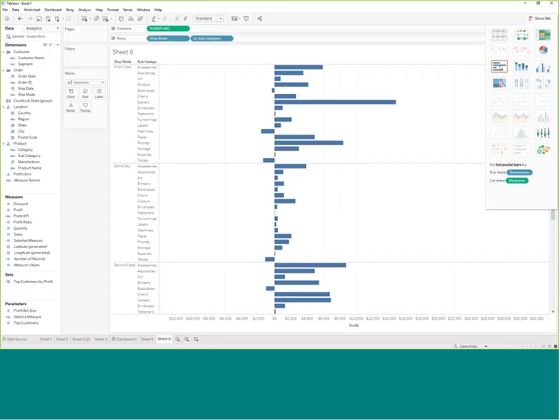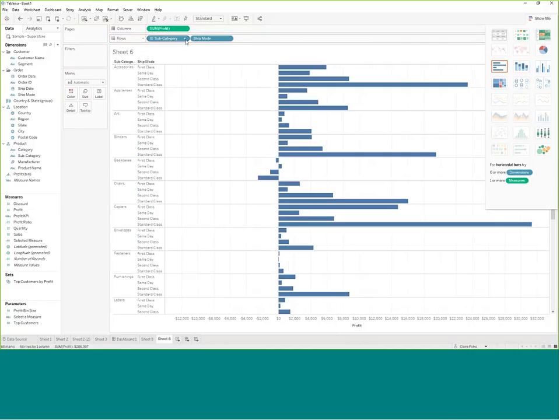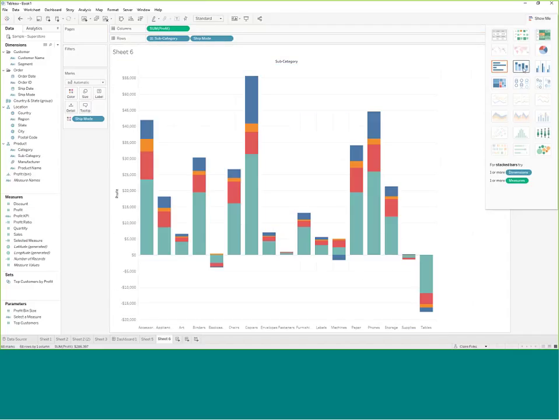So if I click that, I can look at it. I can see if that's actually useful for me. I can rearrange things, see if that changes anything. Or I can just keep clicking around until I find something that I like. But this is a really great way to get started if you don't know how to start.